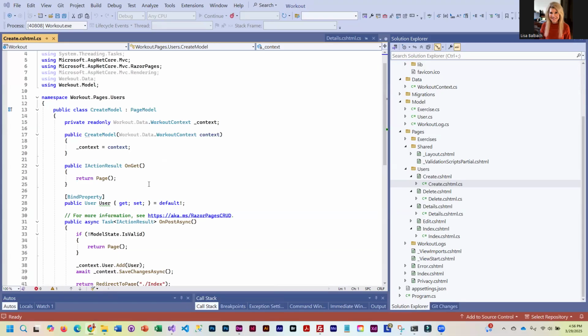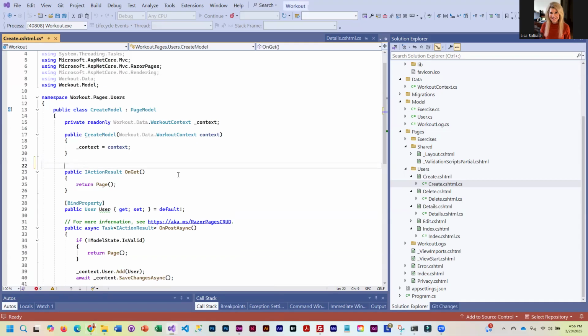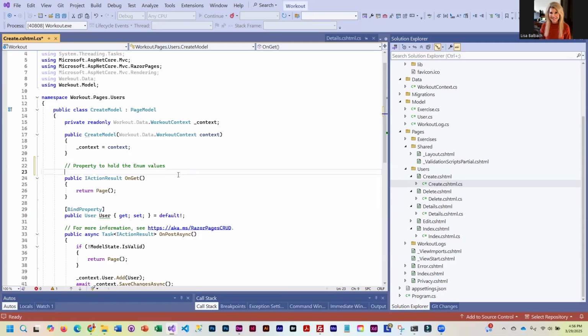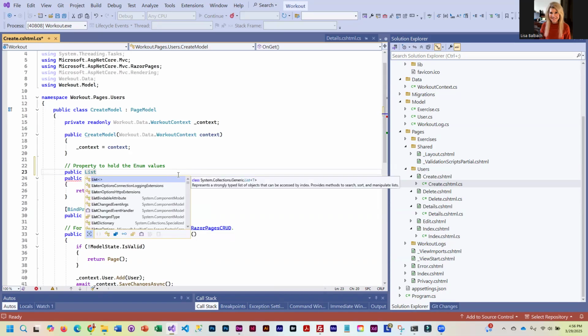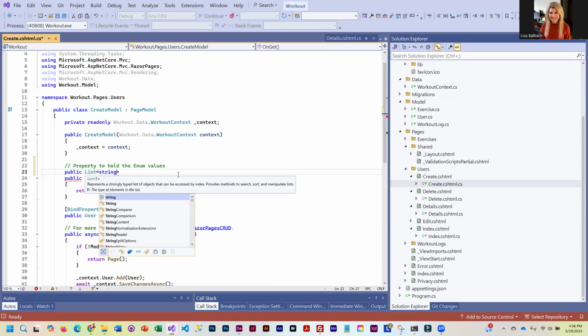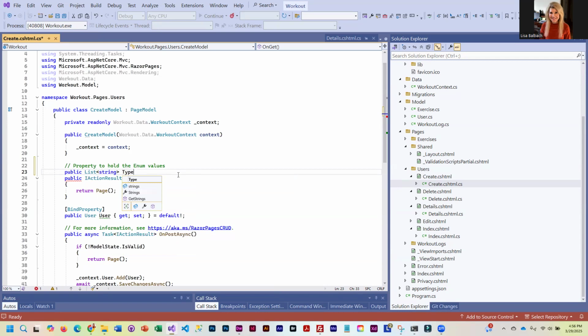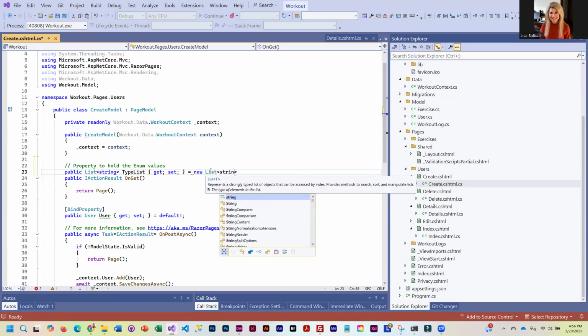So we are going to need to put the list above on get, because it needs this when it displays. So we'll just put a property to hold the enum values, and we'll create our little public list, and we'll set it equal to new list string.